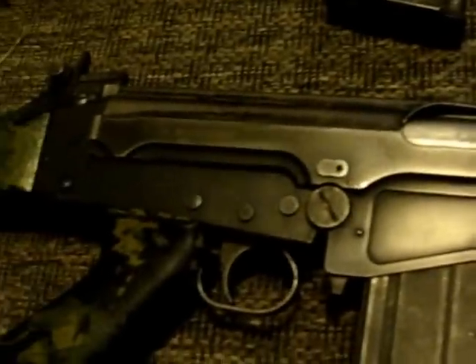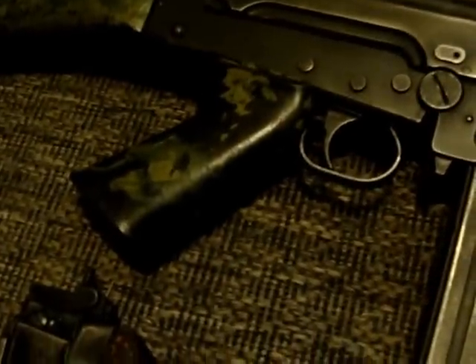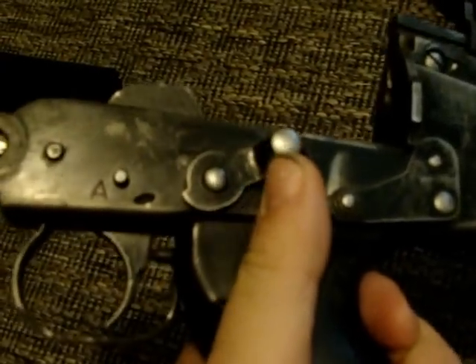I'm really happy with how this kit's coming along because I wanted to do something special for her, and honestly this one kind of blows mine out of the water. This is the upper that was originally on my gun — you can see I even broke the carry handle off, as per what the Rhodesians did. This lower is what was originally on my gun. It's an R1 lower, well into the five- or six-digit range. It's got a semi-auto selector on it as well, but what's interesting is it still has the original beak that kept it from going full-auto in place — what they did was cut off this little pin so it would move into the full-auto position. That's the other field modification you'll see.